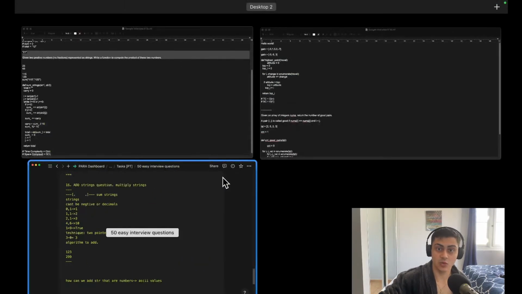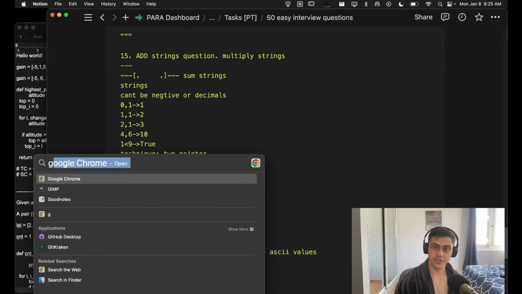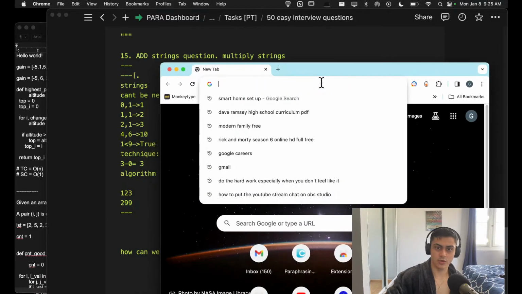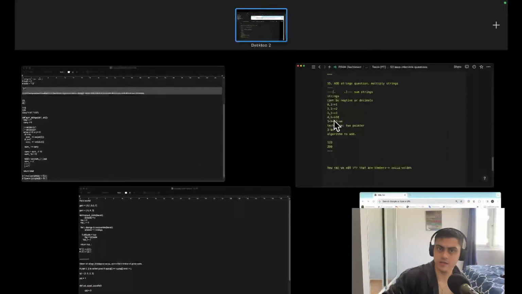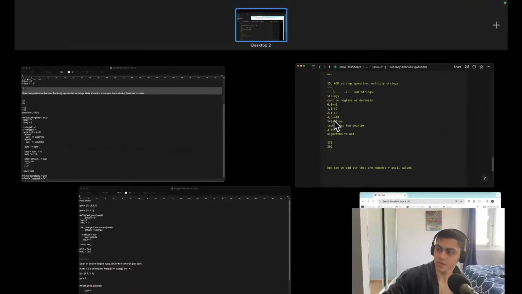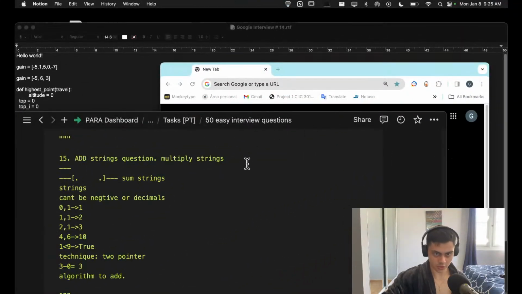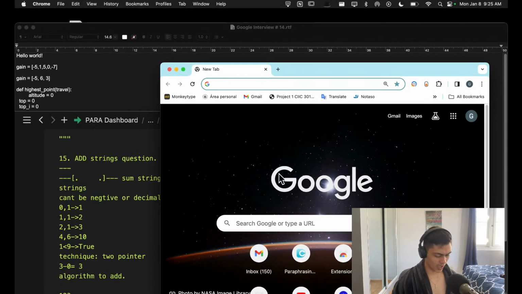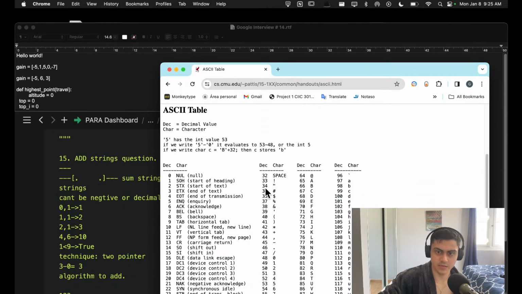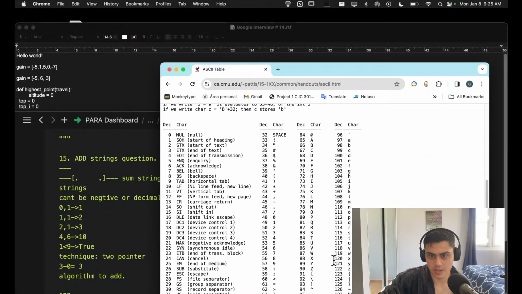Because if we Google, let me just do a quick search, the ASCII table, as you can see, where are the numbers?